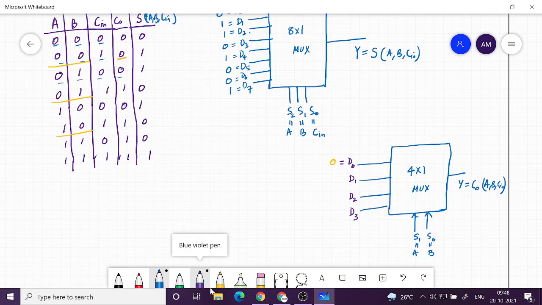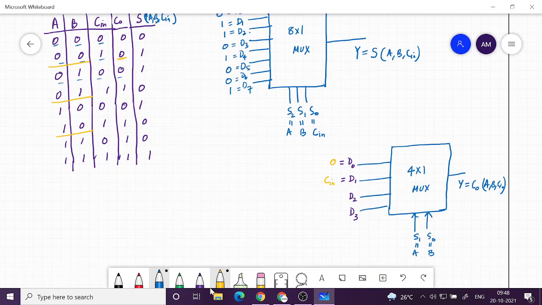If A is 0, B is 1, what is it that I am going to get at the output? I should get the output equal to 0 if C in is 0 and 1 if C in is 1. So how can I do that? What I can do is make this input directly connected to C in, which is the third input.